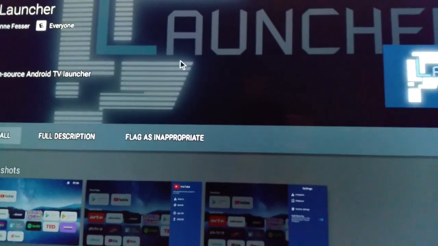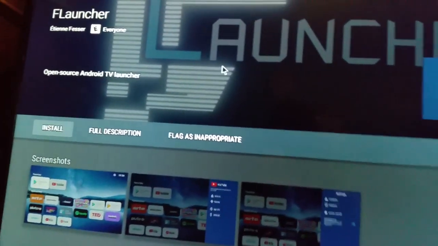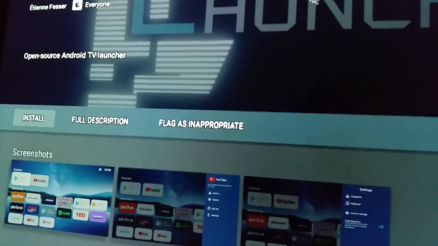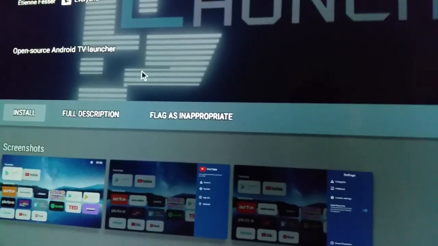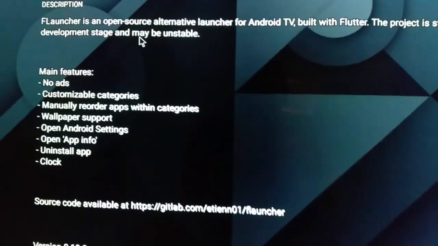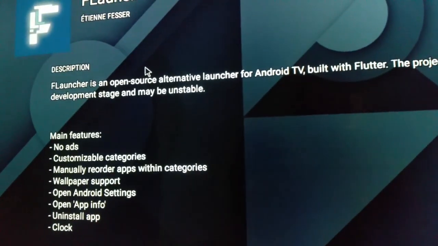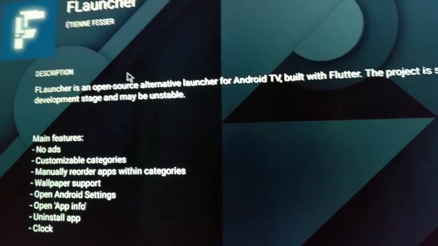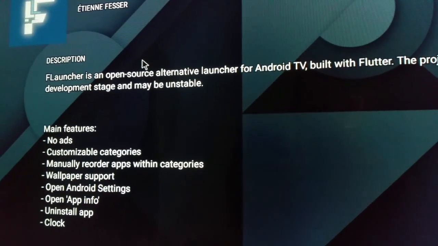Now, guys, this is the FLauncher you see right here, and I want you guys to always read the description to see what you're downloading and what it has.